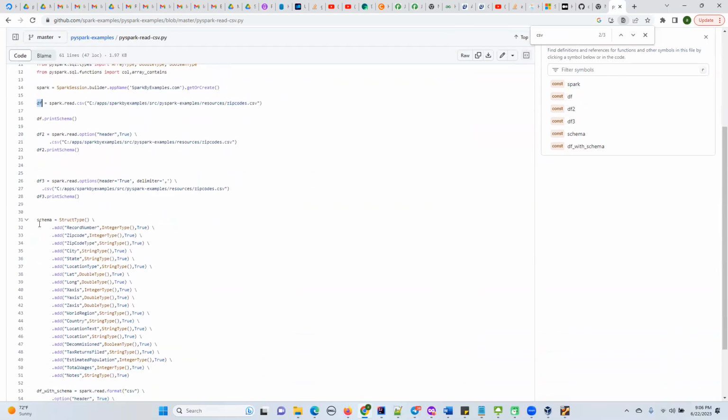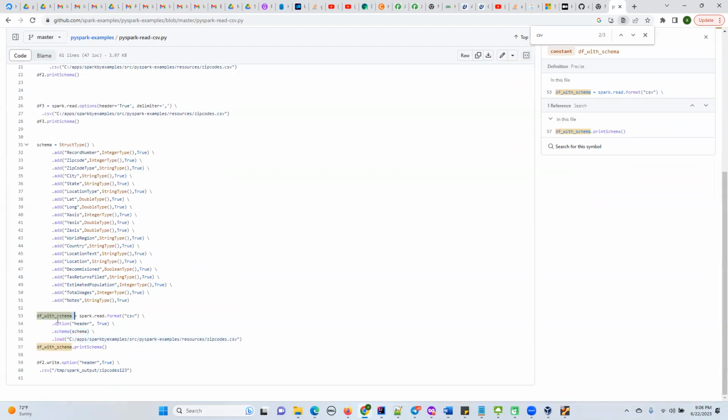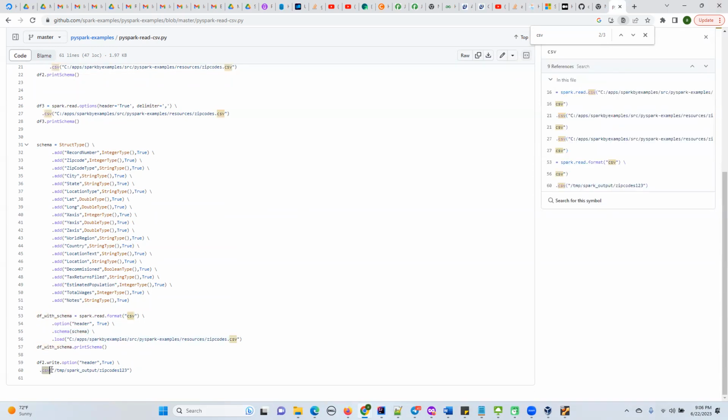Okay, and they are defining the schema, right? If you want to define a custom type, you can define the schema, and you can attach the schema to the data frame. When you are reading the file, that time you can provide the schema along with header. If you are giving header true and the schema, it will map your schema on that header column and read the file. That gives the DF with the schema. You can write the file as a CSV type, so write.csv.